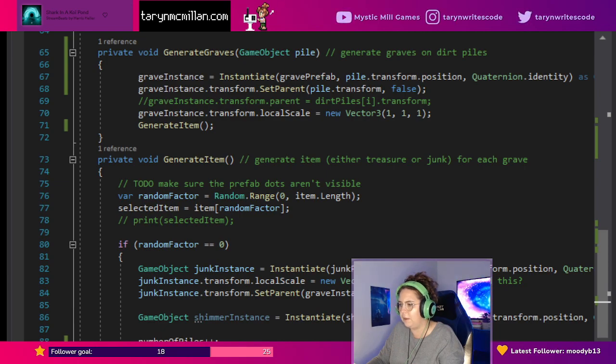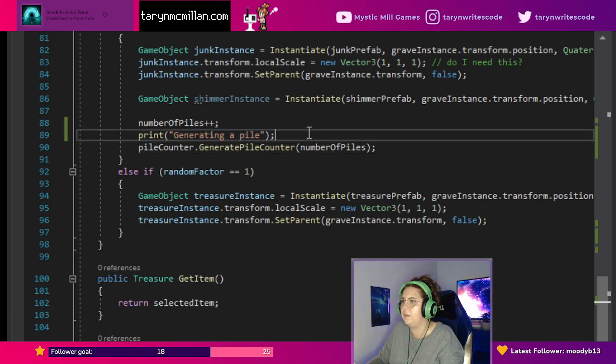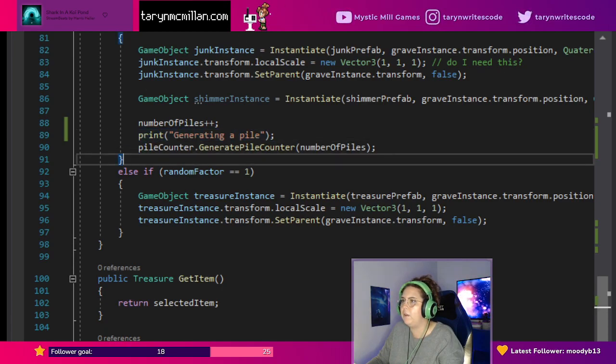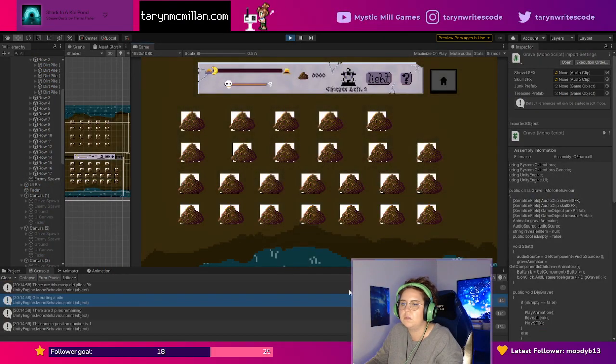Oh, and I don't think you can see actually where I did that. But down here, I'm just throwing a print statement there. So that's when a treasure pile, a good pile, is generated. Let's see how many times that's running. Generating a pile 44. That's probably about right. That's just about half, right, of 90.